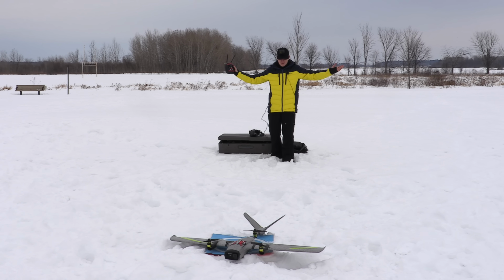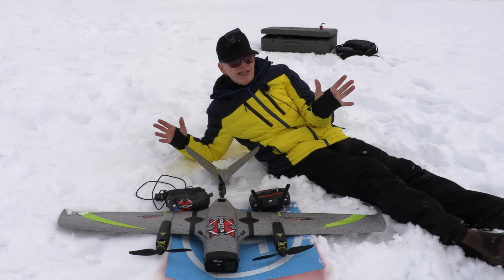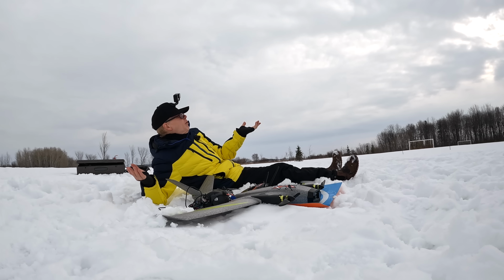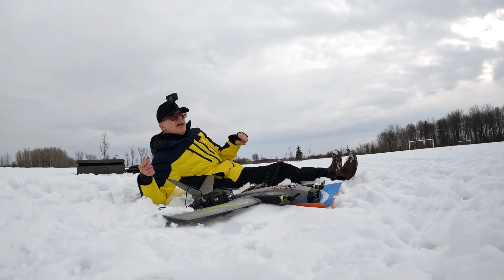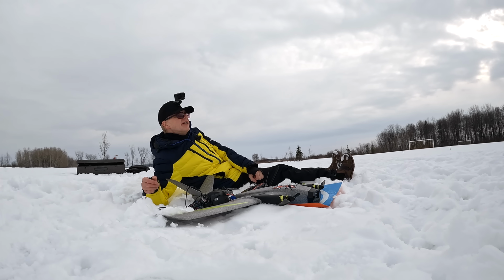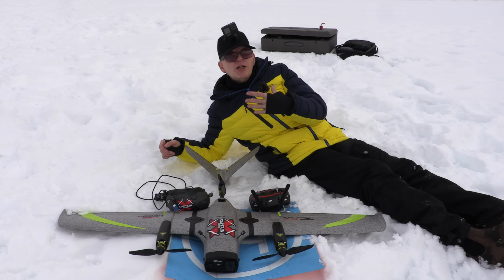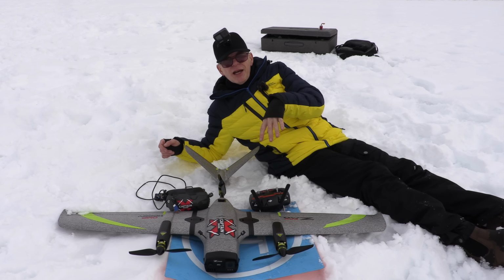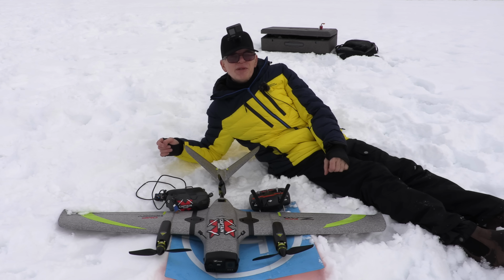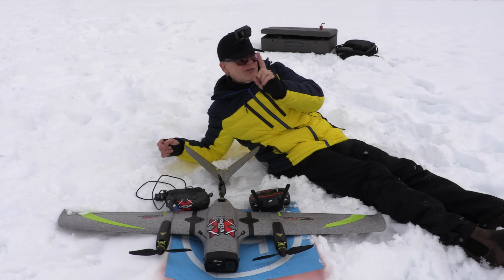Woohoo! That's pretty cool. All right, so this is the first mild day we've had in a long time. Notice I have no gloves on. That's why I brought it out today. Unfortunately, it has been raining a little bit when I flew it, and it's very dull, so I don't think the image came out anything great. So I'm going to bring this out again on a much more sunny day, and I'll see if I can get one of my friends to come with their FPV drone and chase it, and that'd be pretty cool. Then you get some footage when it transitions and flies around.